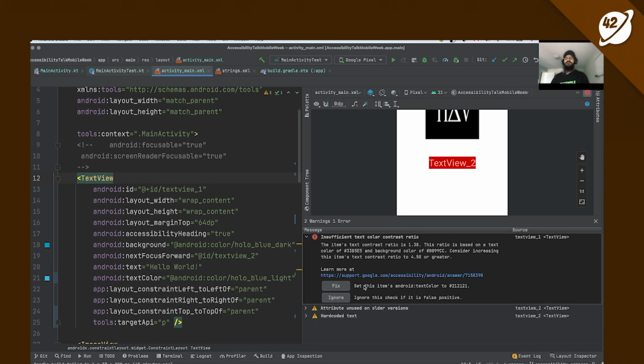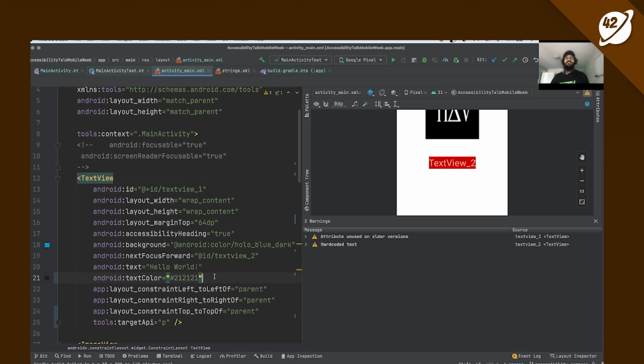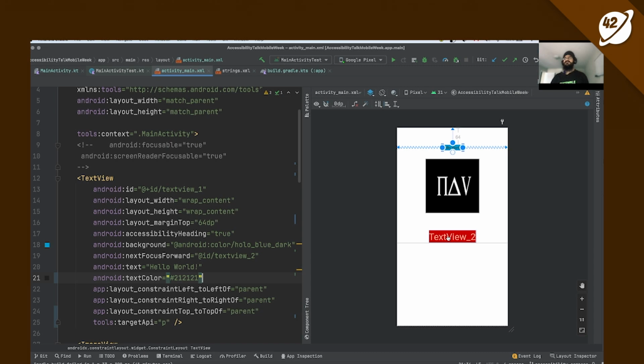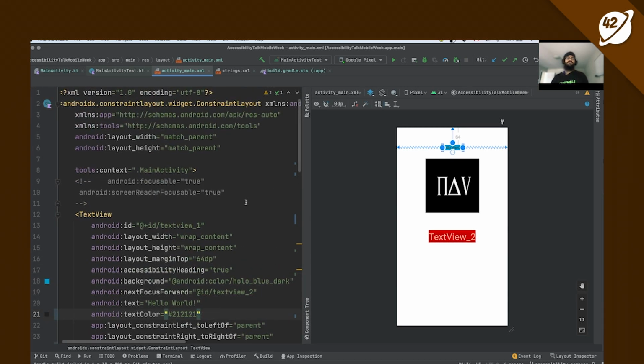You can either fix this or ignore it. If you fix it, the error goes away. These are some of the cool features integrated within the IDE, so that you can support accessibility in the early phases of your application development, when you are actually playing with the XML code.